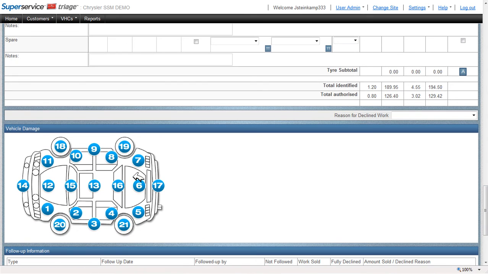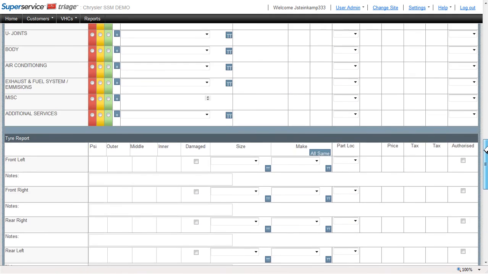We also can, the vehicle walk around, and all we have to do is click on an area of the deck lid and say there's a scratch or a scuff or a dent. And that's going to totally protect us from any damages that were on the vehicle. We can note those in the walk around so that they don't come back and have a customer say that it occurred at the shop.